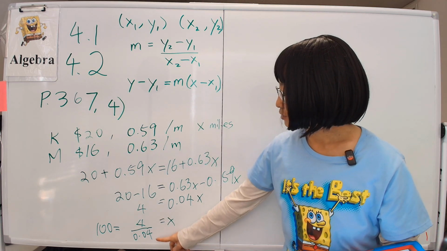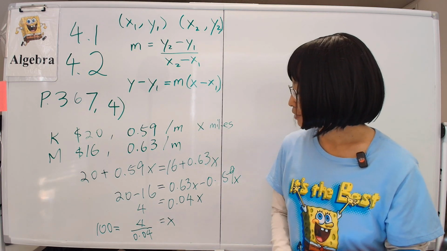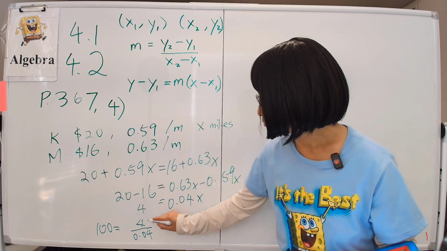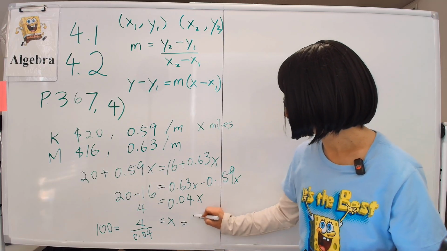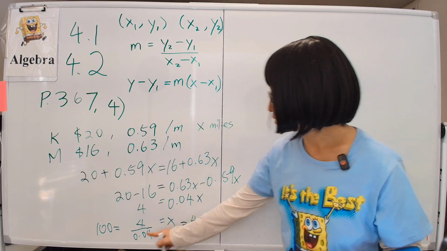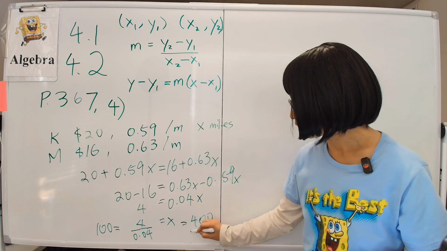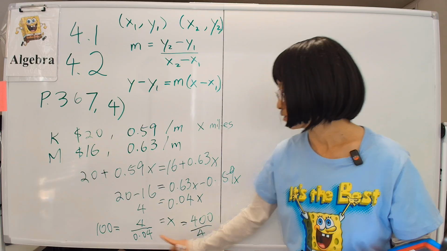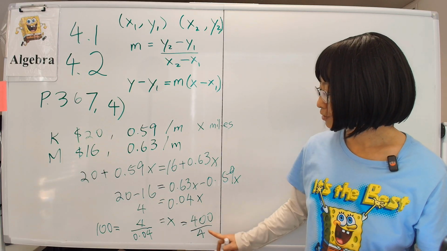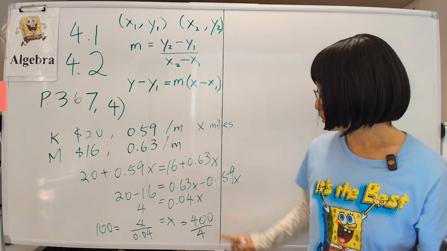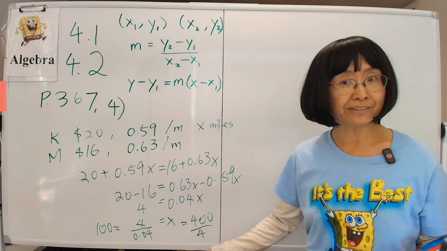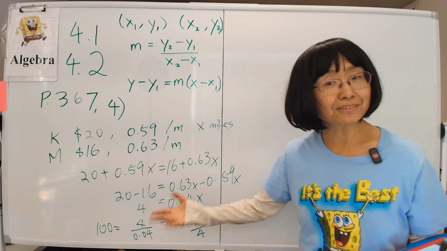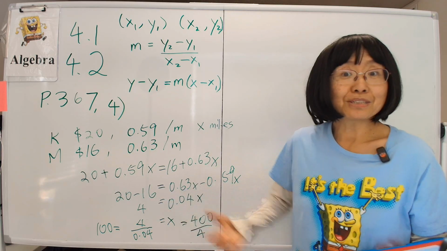And to do this division, if you're not familiar with it, what you do is you move this decimal point 2 spots, which means this equation becomes 400 divided by 4. Because you moved it 2 spots, you add 2 zeros on top, whereas the bottom is just 4, because the decimal point got moved over here. For each decimal point that you move, you add a 0 on top. So then 400 divided by 4 is 100. But that is not a big deal. Or you can just use the calculator to do it, and that might be faster. It all depends on which way is easier, right?